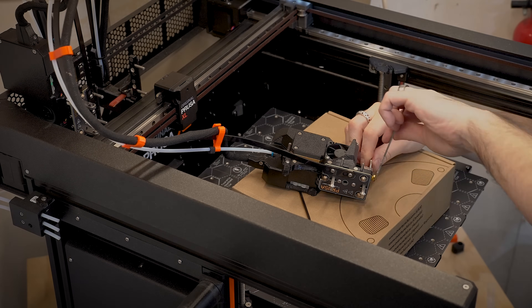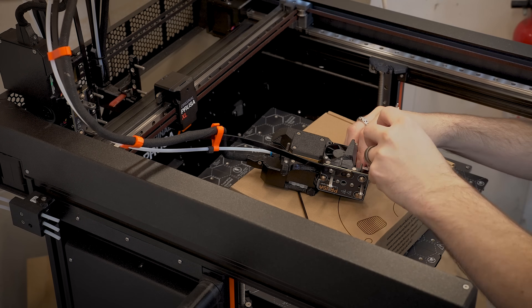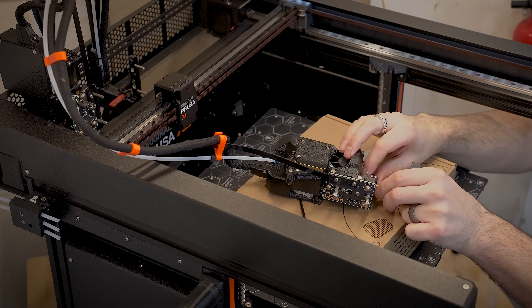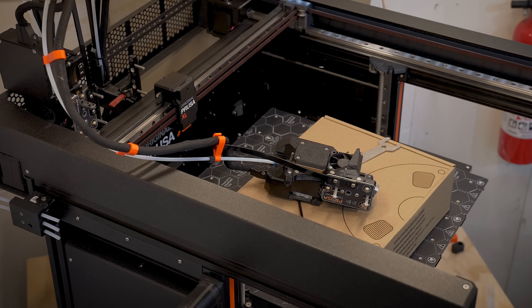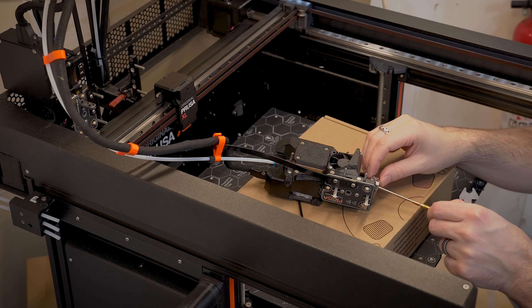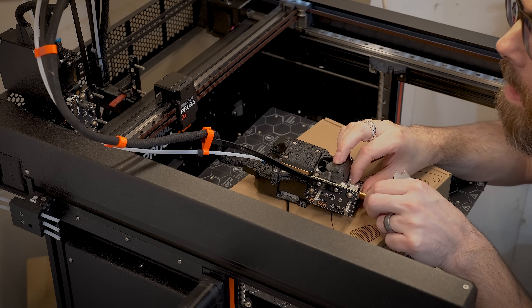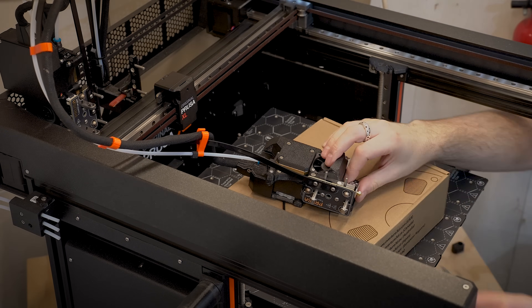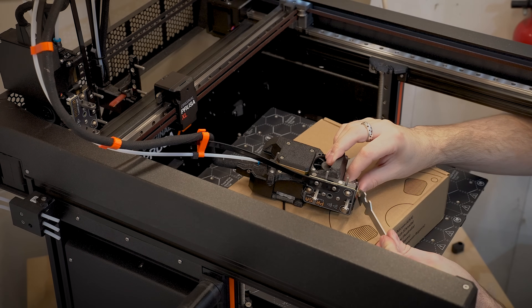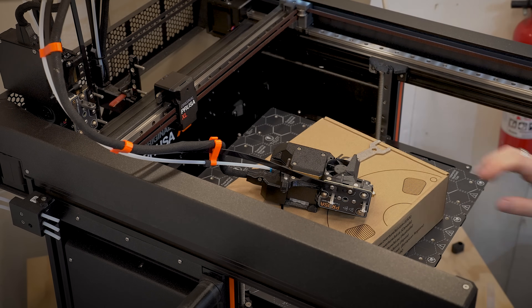Now I have all the 0.6 millimeter prints done. It's time to swap out the nozzle and do the 0.4 millimeters. Swapping the nozzles is a little different on this machine. You can do it cold — you just have to unload the filament from every nozzle you want to change. Because this is a tool changer, you can undock it manually by hand, pull it off the back, set it on the bed, and take out the nozzle. You need two hands and a tool: hold the heater block in place and unscrew the nozzle. There's a little set screw you remove first, then put the new nozzle in and screw it back. Pretty straightforward. You can do it cold and take the tool head off on the bed, which is nice.